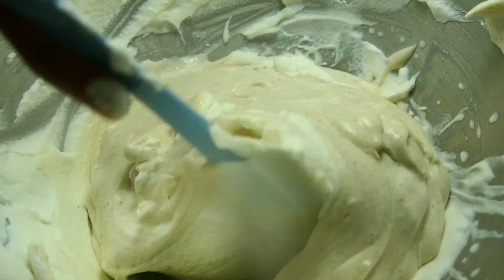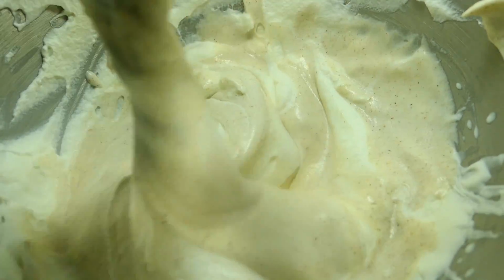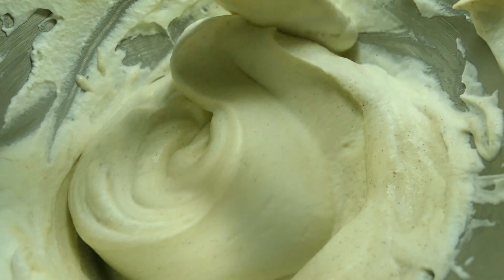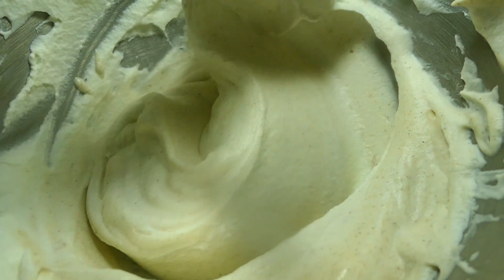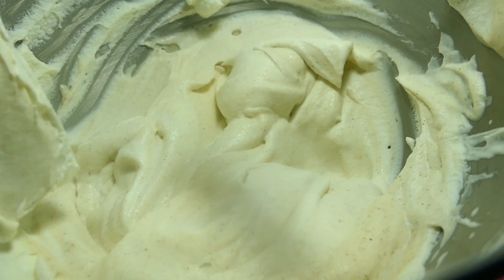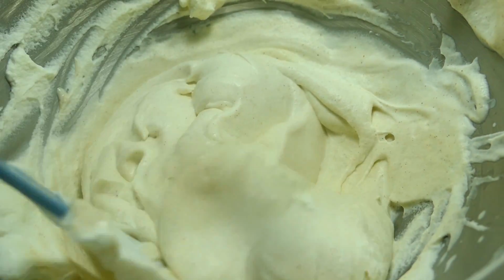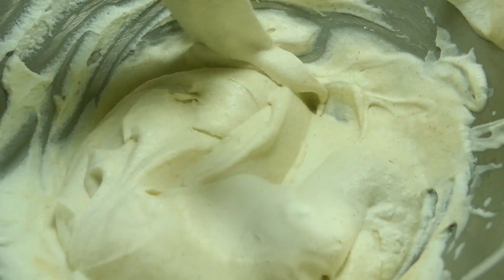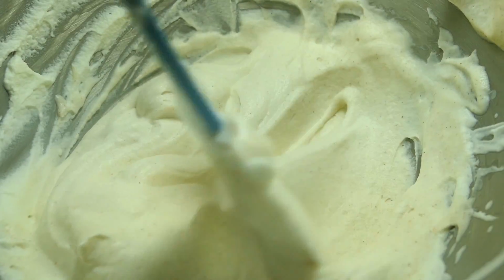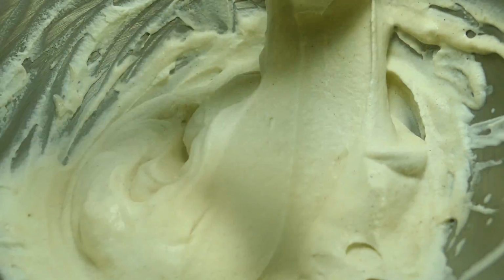So now all you're going to do is mix this properly. And what you want to do is have a metal pan, like just a regular bread pan, maybe a 9x5 inch. Just have it in the freezer for about 2 hours, let it chill completely, so that when we're ready to put this in, it'll already be frozen or really cold, so that when you put it in, it won't take too long to get cold when it goes into the freezer.